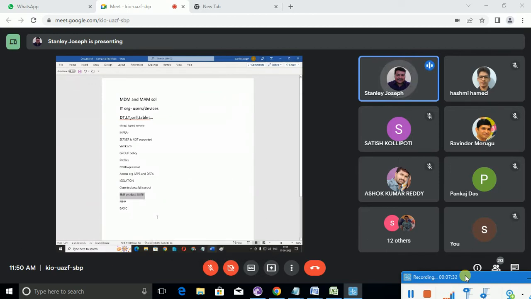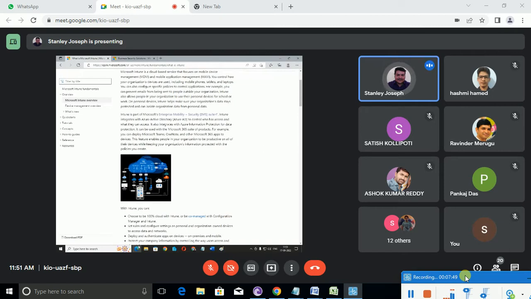Those will be provided when we buy an EMS license. So typically at an organizational level, companies would definitely need an EMS license rather than an Intune basic license, because when I buy EMS, I'll not only get Intune but also all the other advanced features that I will typically need in a real-time scenario. So Intune is part of this Enterprise Mobility Suite, and like I mentioned, it also integrates with Azure AD.